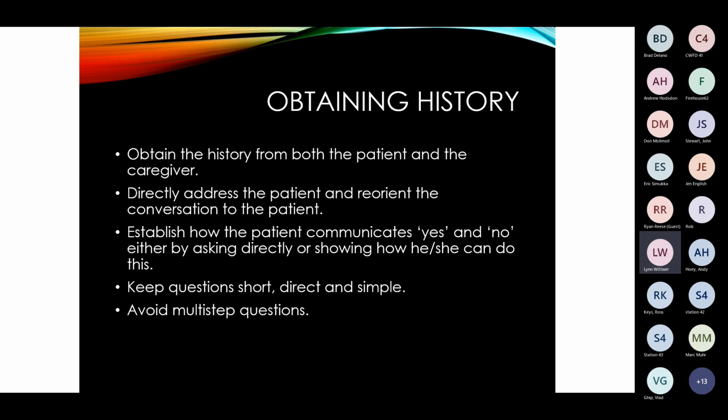And when you're getting a history, obtain the history from both the patient and the caregiver at the same time. Directly address the patient, reorient the conversation to the patient, establish how they communicate yes or no, and you can ask that directly, or you can show how they can answer those questions. Keep questions short, direct, and simple. If you can ask questions that are answered with a yes or no, so much the better. And avoid multi-step questions. Avoid the kind of questions that I'll give you in your paramedic test.